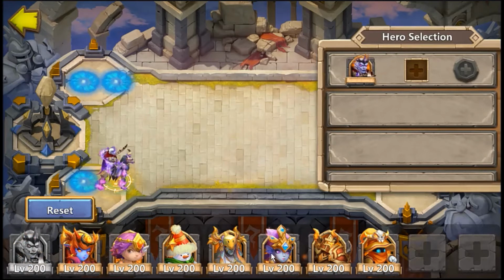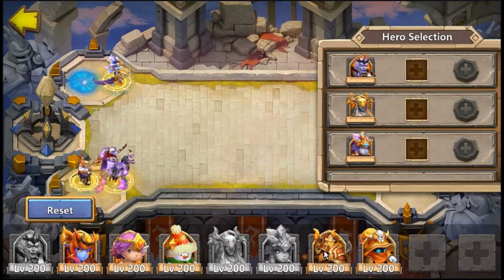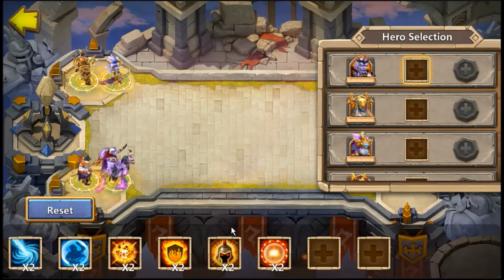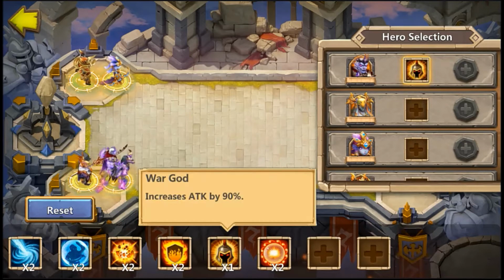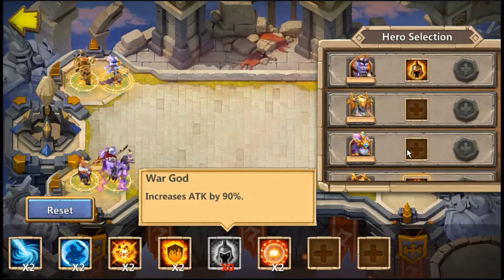So I think I'll definitely be having Revenant, Druid, Siren, and Ares. The only thing about Ares, I checked beforehand. There's no Revive crests, so I think I'll put a War God on Ares and, what's his face, Revenant.